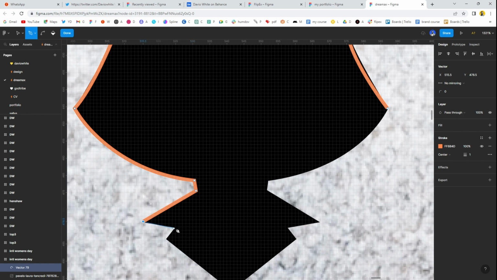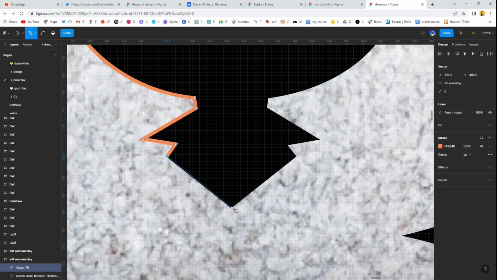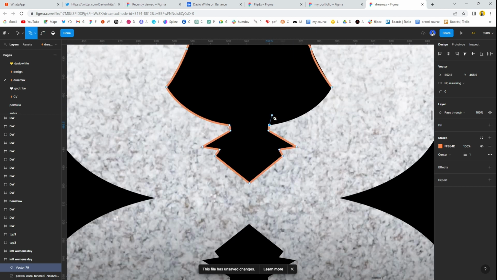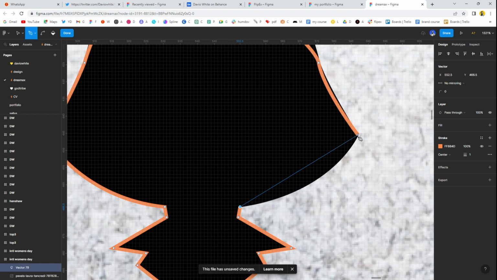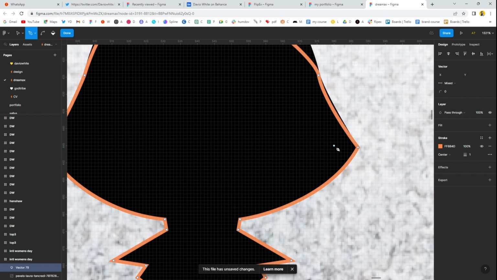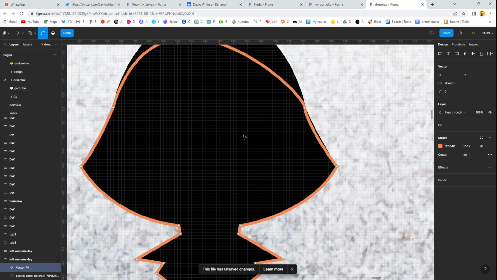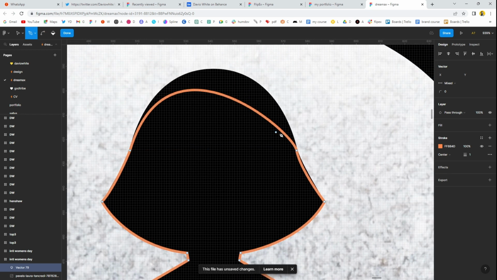So I'm going to pretty much be doing the same thing across, so just follow along. And then I'll end it here, click and drag. While you click, don't remove your hand from the mouse. I'm using my mouse, so it will be easier with the mouse than the trackpad, but whichever way.